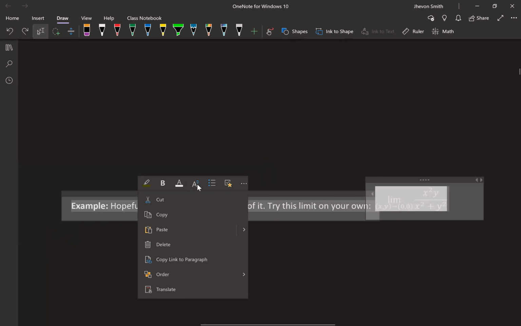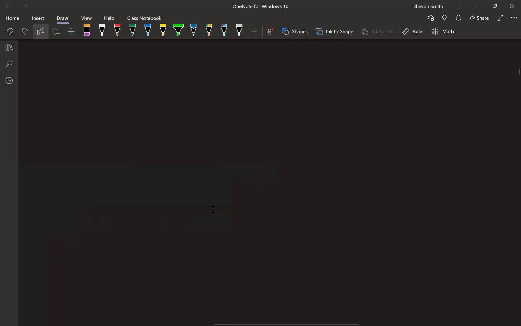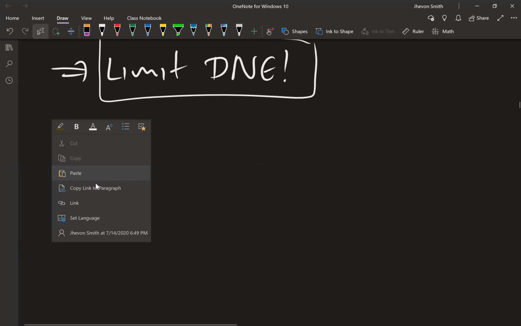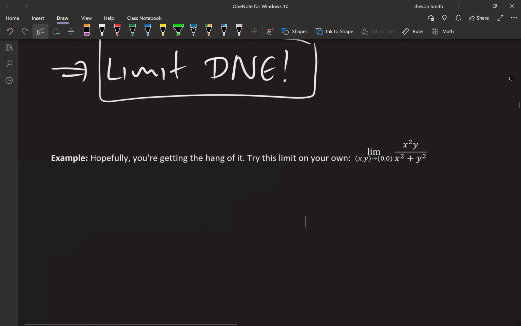So hopefully you're getting the hang of it. I assume by those few examples you would have gotten that. Well, the obvious paths are a great start because it's usually easy to figure out the answer along one of those paths. You only get more complicated if you have to. So the obvious paths are computationally easy to think about.